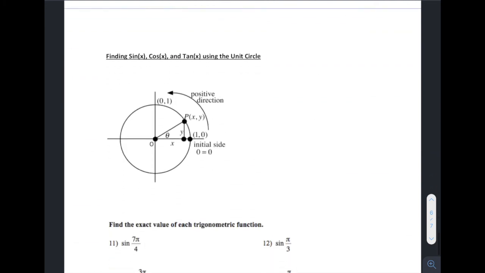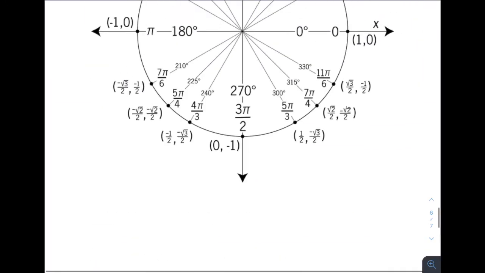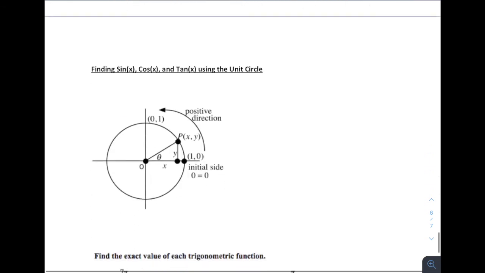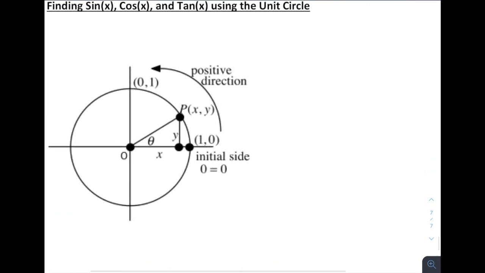How does that work? Well, if we're going to find sine and cosine and tangent using the unit circle, if we've got a completed unit circle or if we sketch one on our page, we can think about a triangle that's being drawn. So specifically, we know that going from the origin to the circle, because this is a unit circle, that hypotenuse would be 1. And whatever this coordinate is, if this is the coordinate x, y, to get there we would have to go x units to the right and y units up, right? So there's a relationship between the sides of this triangle and the coordinates that are right here.